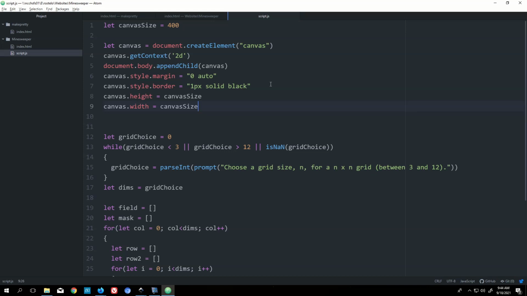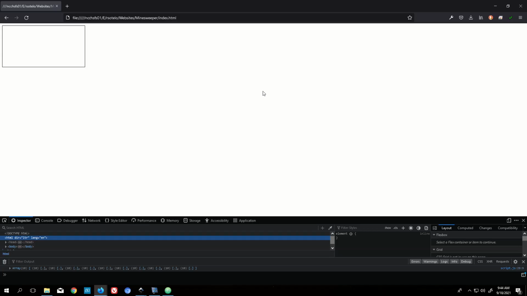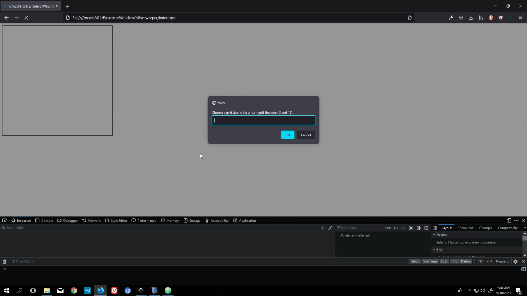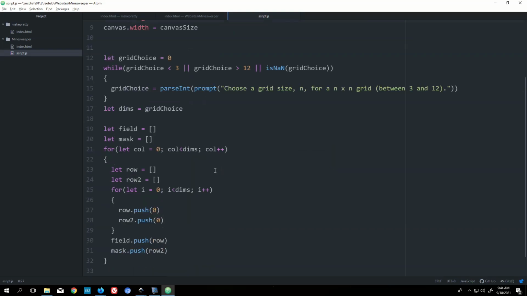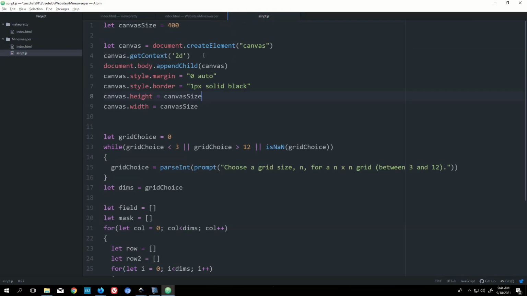It's up to you. I'm going with 400 just to keep it on this screen. I don't know how well you guys can read it. So I've got my font really big and my game preview window is pretty small. So I'm going with not too big of a game board. There, that's how big it will be. Okay, so there's the canvas. Now we have something to draw on.